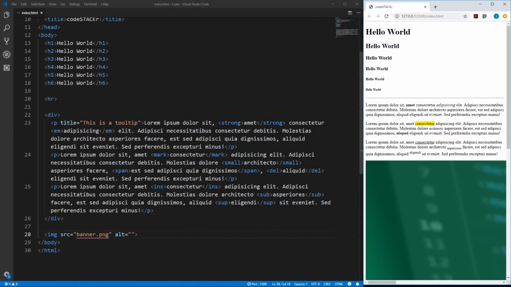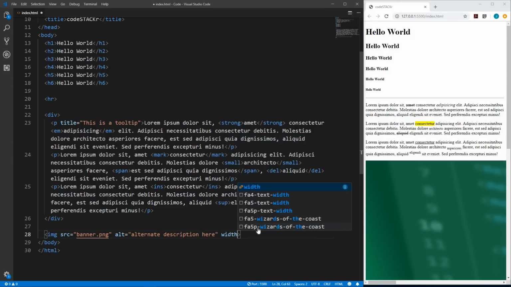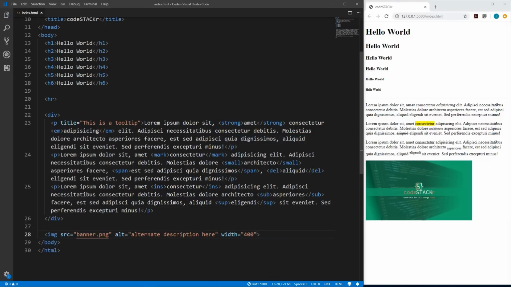The alt attribute is a description of the image and is used by screen readers to improve accessibility and is displayed if the image fails to load. And if the image is purely decorative, then an empty alt attribute is fine. So another attribute that we can add is width. There we go. That looks much better. Now, when you're adding images, you obviously would like to start with a size that is close to what you're looking for. Depending on how many images you have and their sizes, the website could take longer to load.